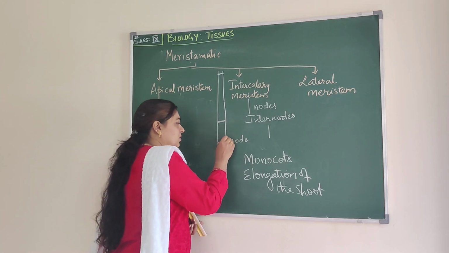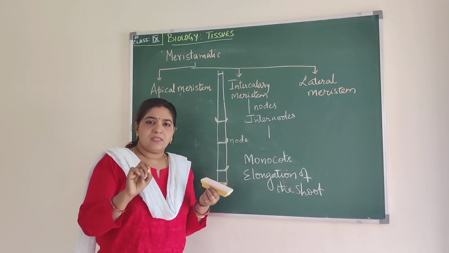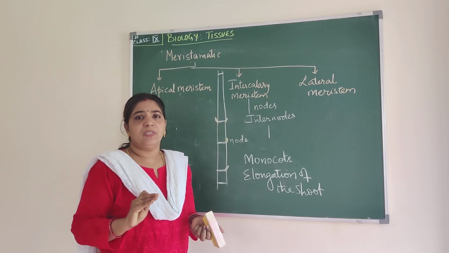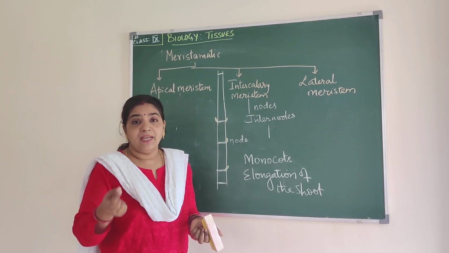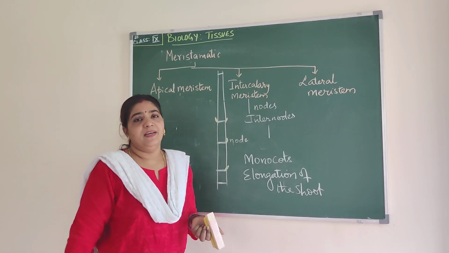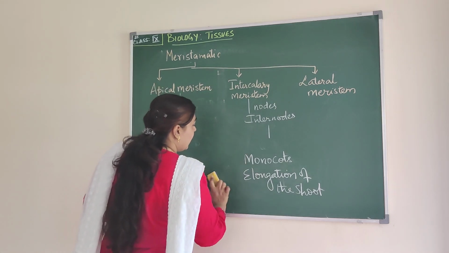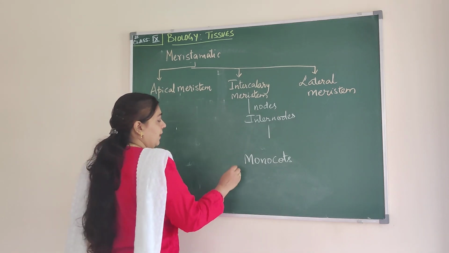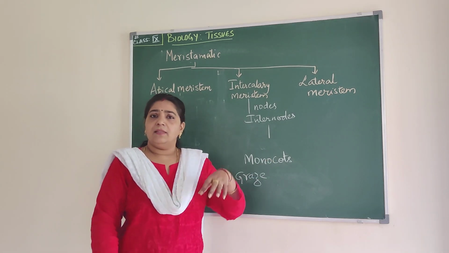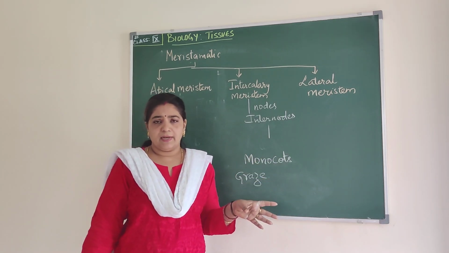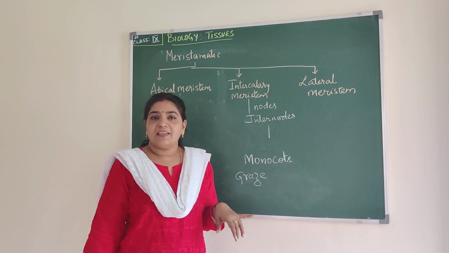And you would have seen some structures like this. Usually the intercalary meristems are present at the nodal region. Next time you see a plant, just observe wherever there are swellings; that will be the place where new branches or the leaves are formed. So there we find the intercalary meristem. The intercalary meristem is very useful for the monocots, especially when animals start grazing. In case of grasses, the herbivores will be eating the grasses. They graze the grasses and the leaves will be eaten by them. Then the new leaves are formed because of the intercalary meristem.